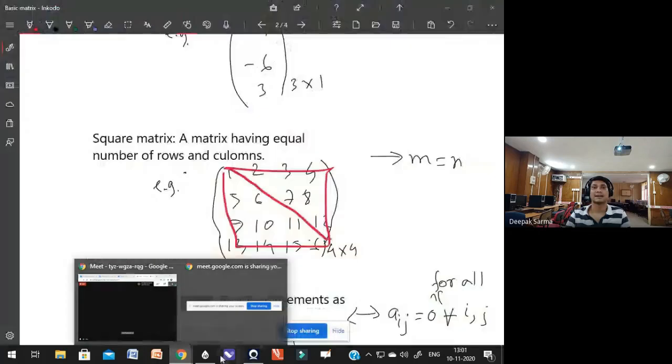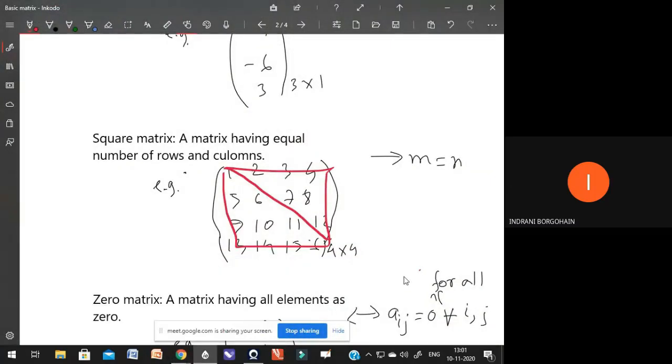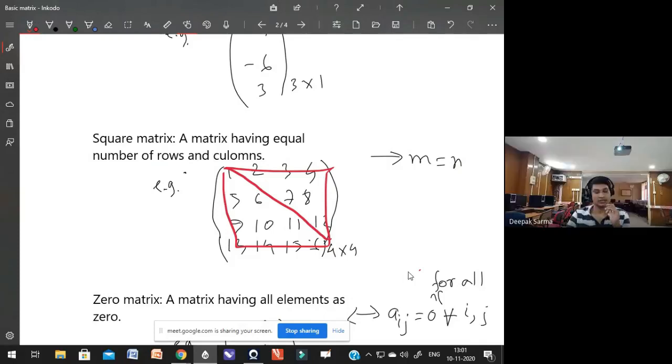While writing a matrix, we can use both round brackets and square brackets, right? Yes, we can, but not curly brackets. So if you want, you can write it this way also: 1, 2, 3, 4. But curly brackets are not allowed because they are reserved for other purposes like sets. If you write elements inside curly brackets, it will denote a set. So round brackets or square brackets you can use for a matrix.